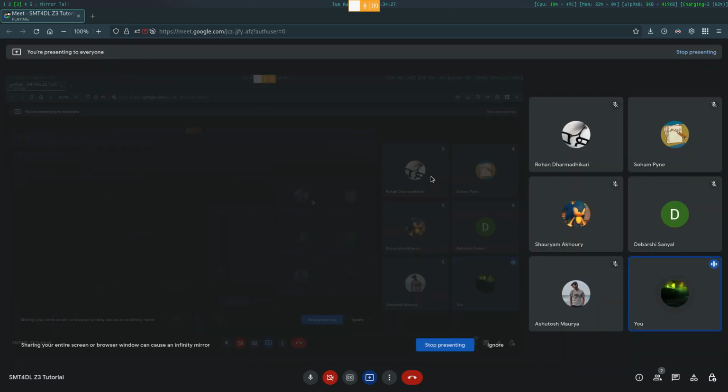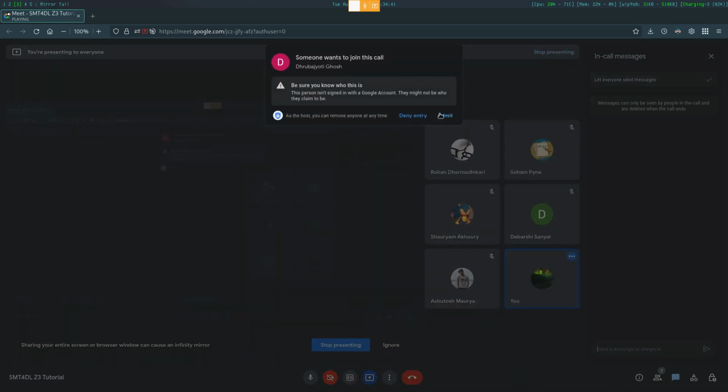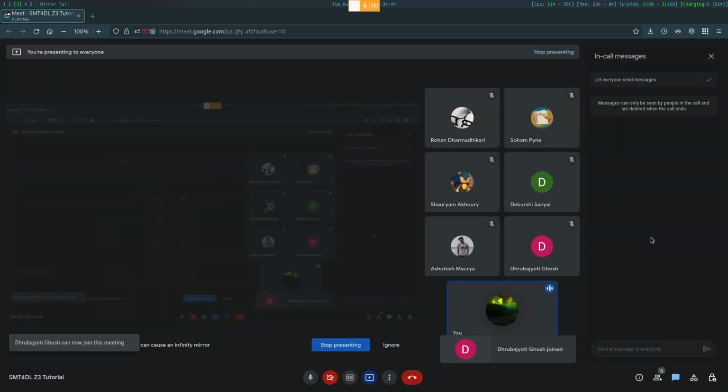So this tutorial will cover two things. Firstly, if there are any doubts regarding any lecture covered so far, you can feel free to ask now. If not, the other thing we're going to do is look at this tool called Z3, and how to use it, the syntax, and so on.